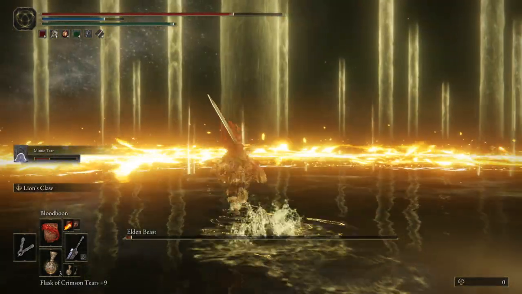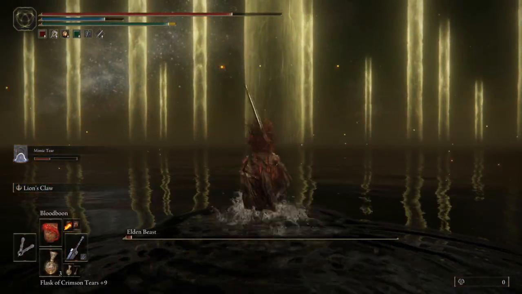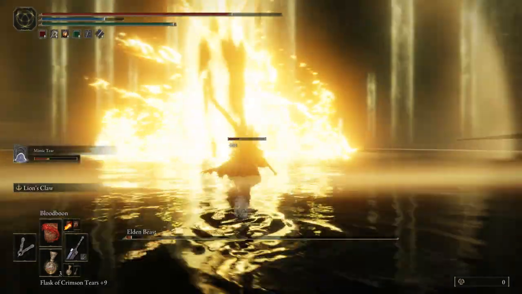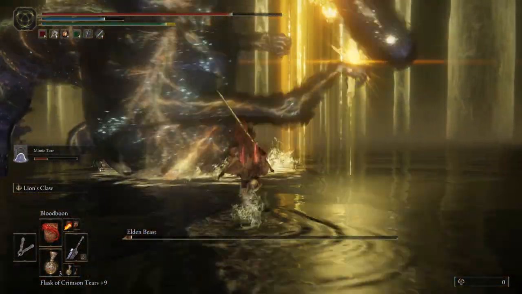And this is how this Physick mix can help to defeat Radagon and the Elden Beast and complete and close the Elden Ring main story. Now we can start your new game plus.